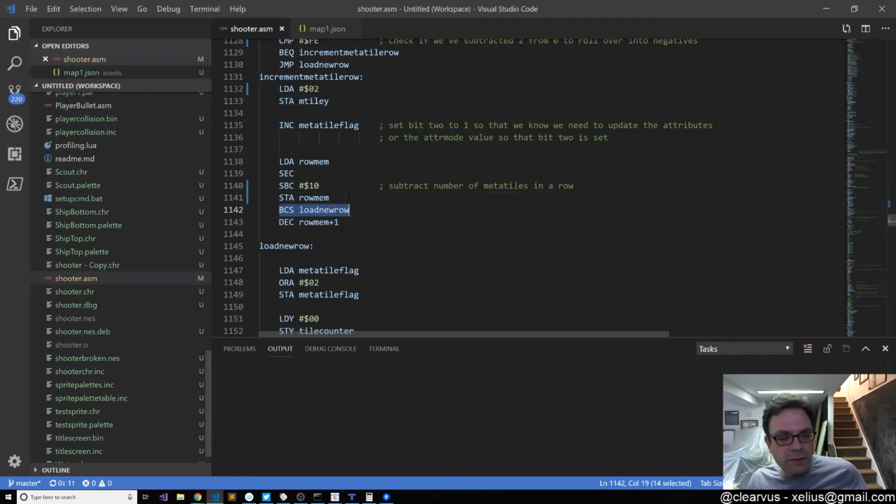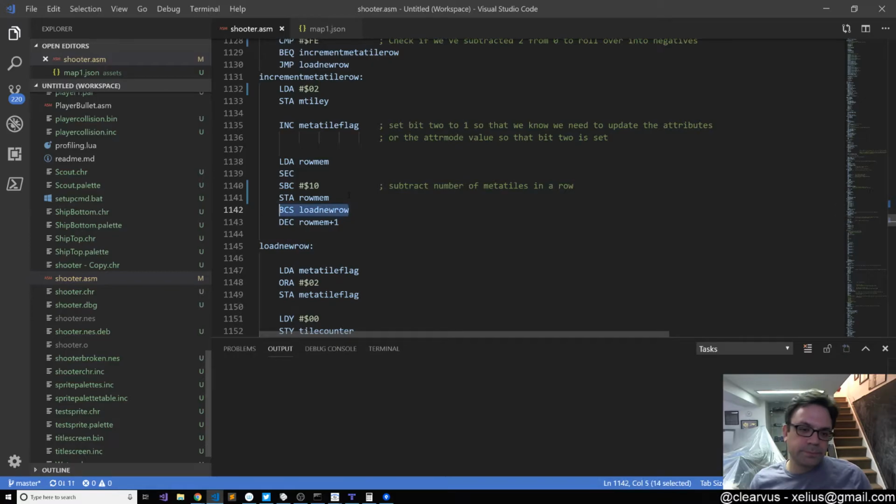Branch if carry set. So if it didn't go below 0, then otherwise row mem plus 1. Okay, yeah, that's fine. So load new row. This is just handling the 16-bit math stuff.